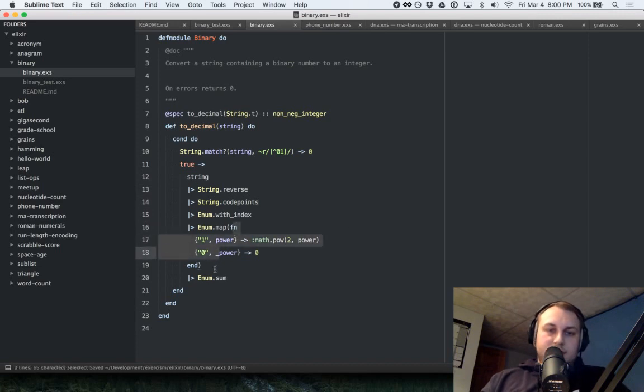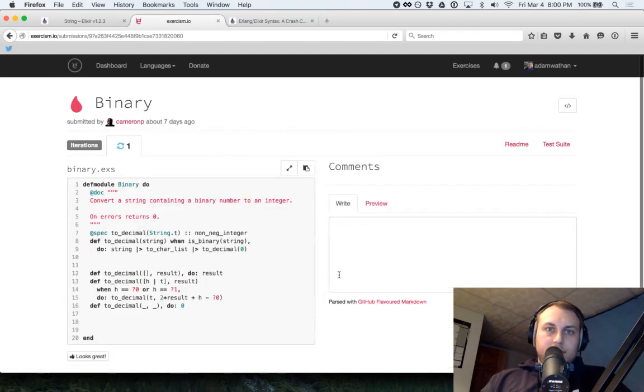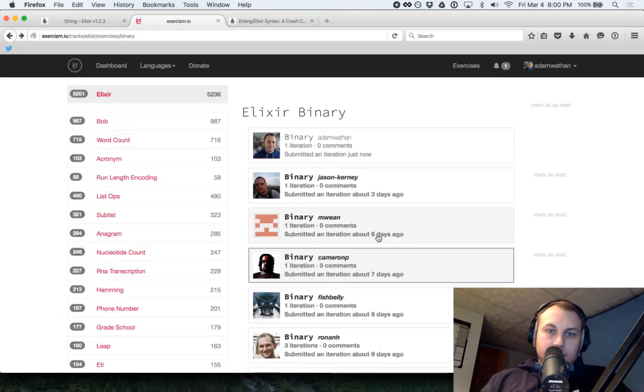I like this pattern matching on an anonymous function in a map. That's pretty sweet. Never did that until today. Sorry, I got distracted here.